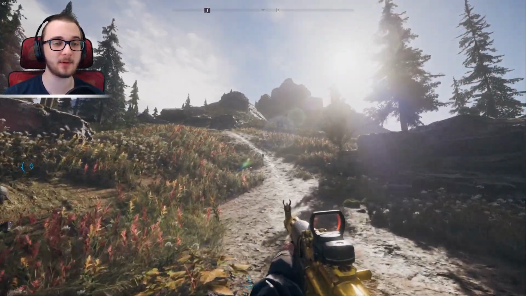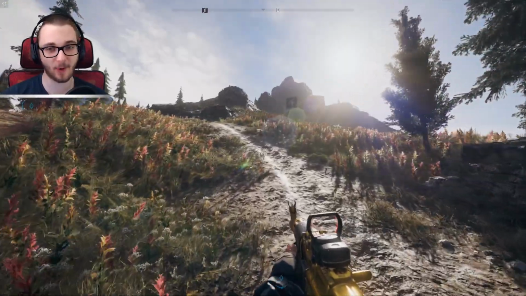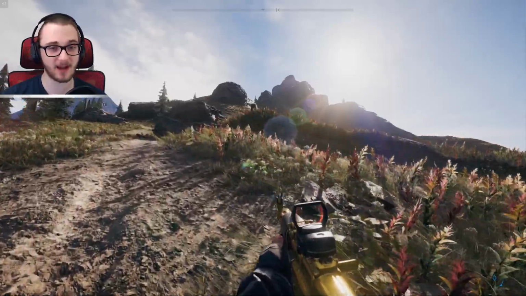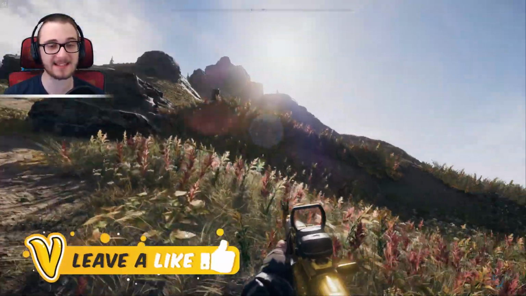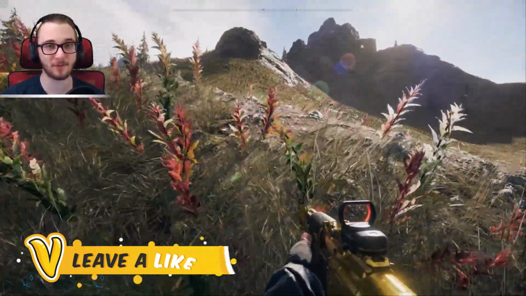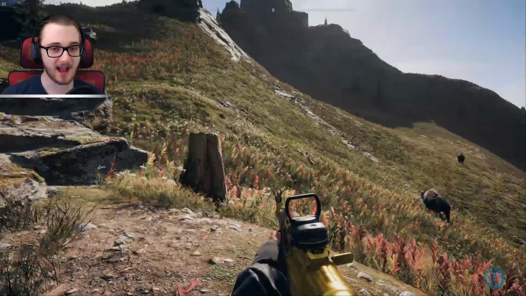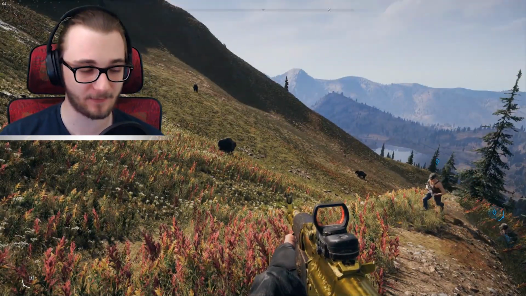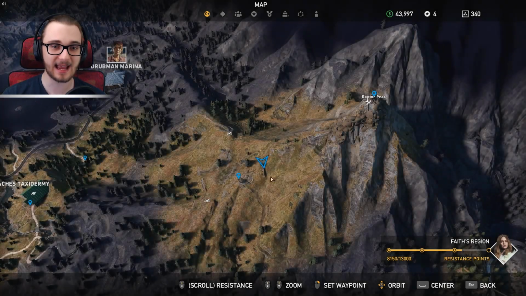So in today's episode, I wanted to show you guys the best way of earning money in this game. If you guys have played this game, you probably already know that hunting animals is probably one of the easiest ways of making money, but it can be quite challenging to find the perfect spot to hunt animals. And I think I have actually found the ideal location for this. So this is located in Faith's region.